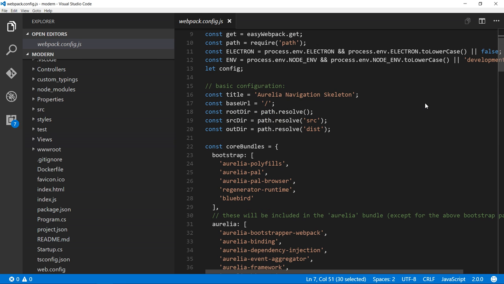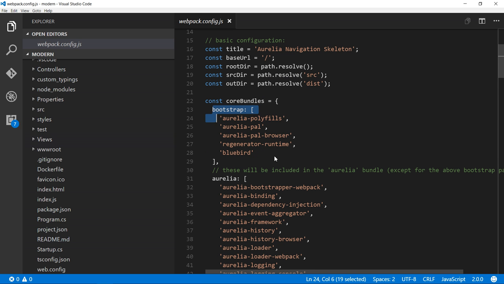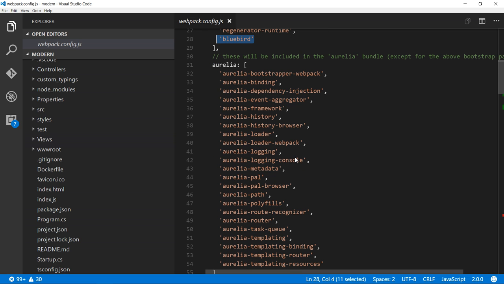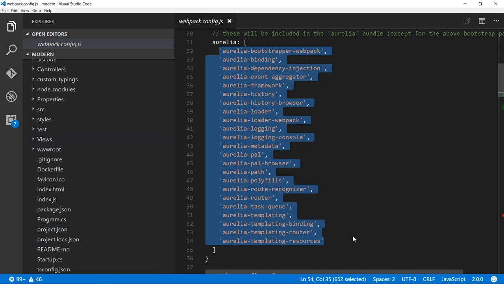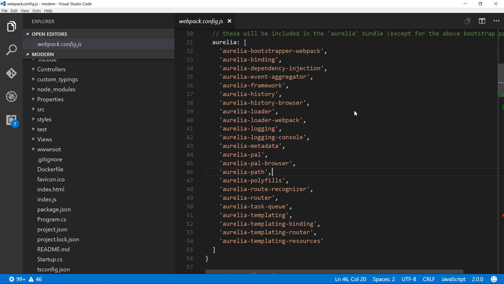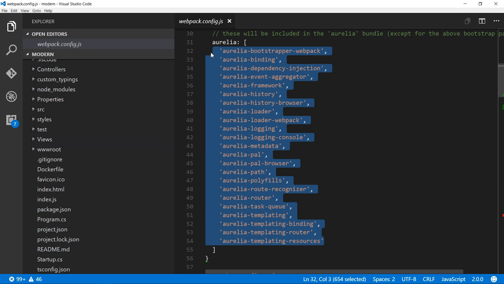The thing that is really interesting to us is the bundles. We have some Aurelia specific Bootstrap bundles, and Bluebird is a promise library because Microsoft Edge browser's implementation of the Promise API is really buggy and very slow. So Bluebird is a very good polyfill that can be used to overcome that difficulty. And here's the list of all Aurelia packages, as we call our Aurelia modules, that we need. You might be wondering, will I need all of these modules? Maybe, maybe not, but it's always good to bundle them together because Webpack is efficient about bundling them, and in production you can also minify that.